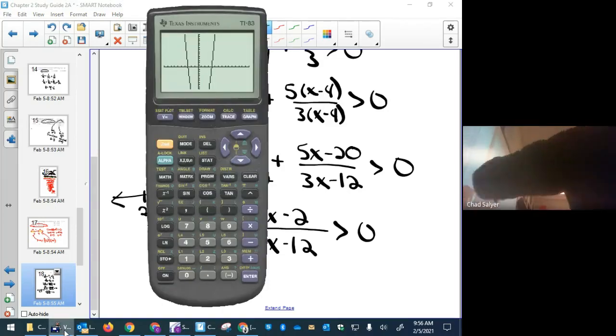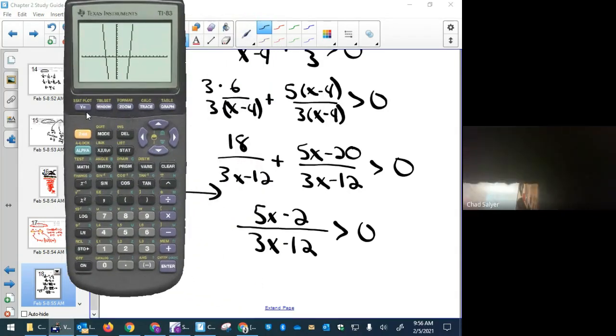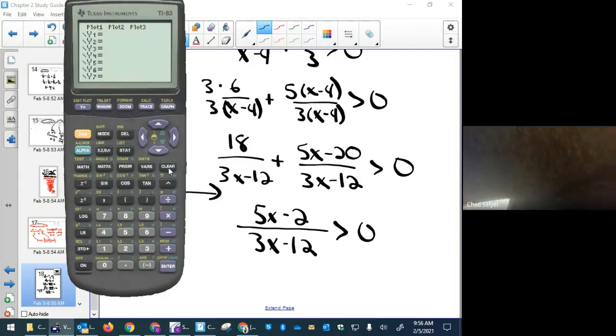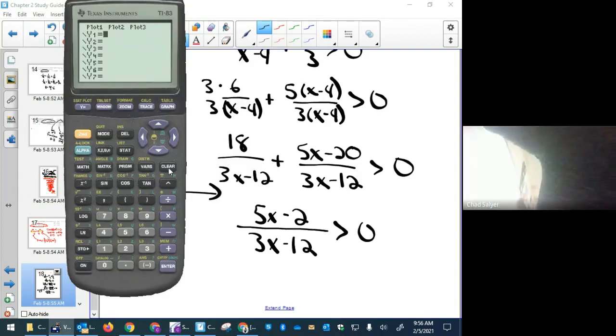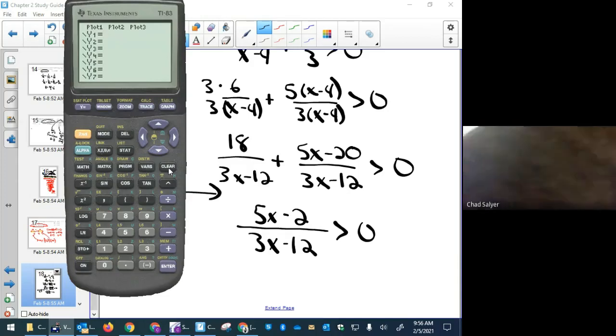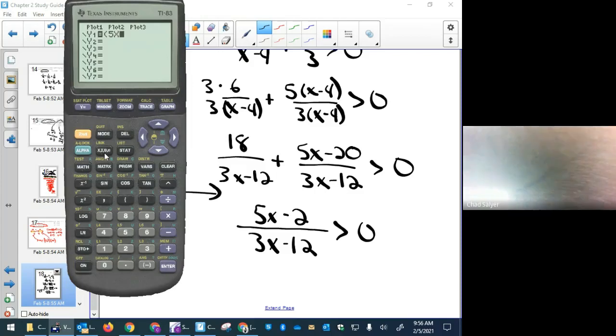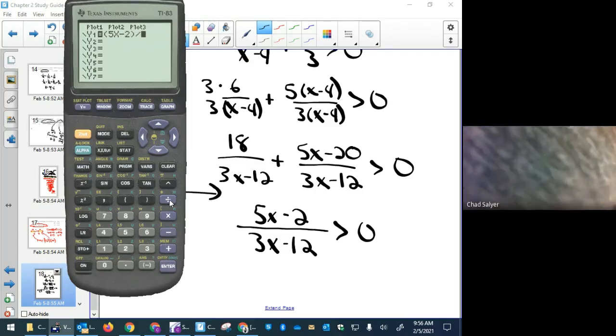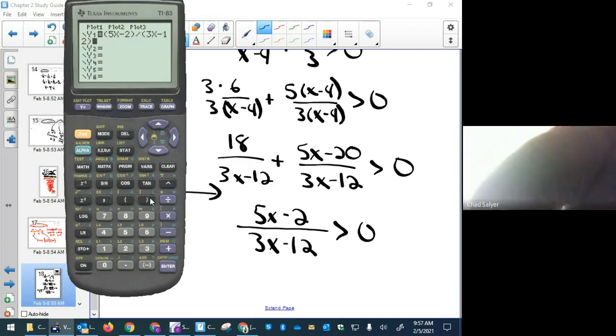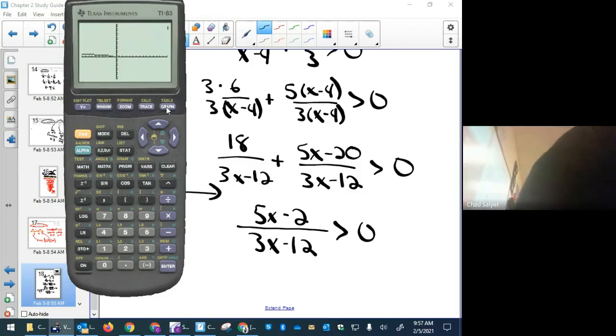Let's see how it behaves around those zeros. We'll plug it in here. Remember also you can plug this in and the original function and see if the graph is the same to make sure all this work is correct. Good way to double check yourself. Oops, forgot my parentheses. I think that's right. So positive, negative, positive.